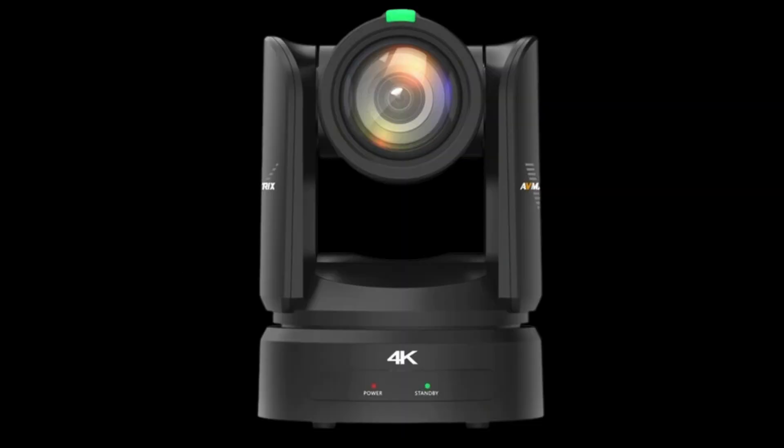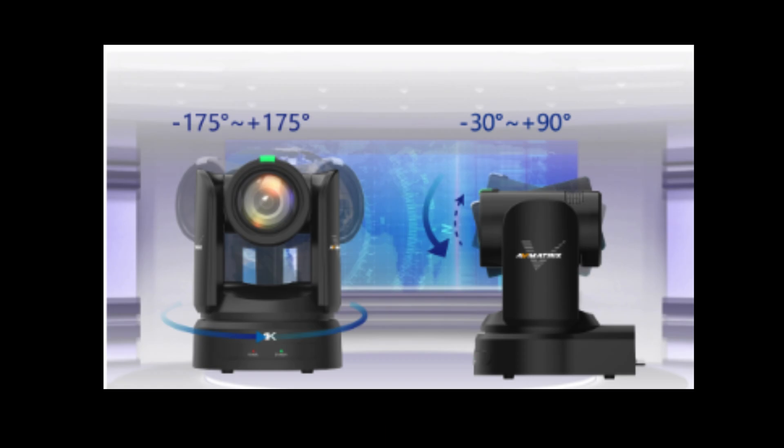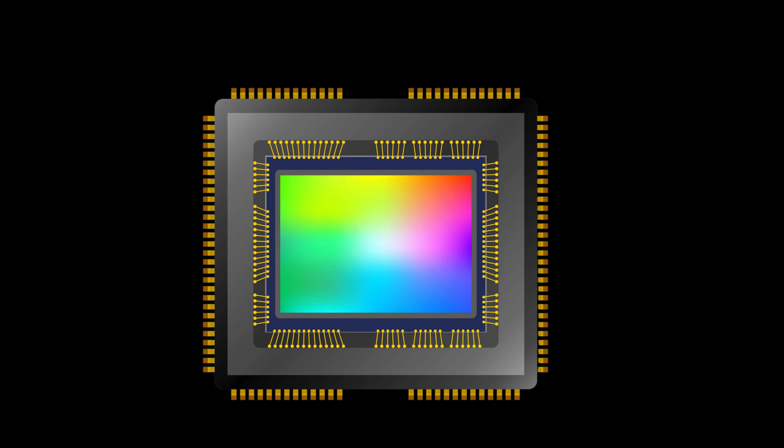Eagle P20 and P30 adopt a new robotic concept appearance and U-type design, more stable and smoother in pan-tilt movement. It provides users with real 4K at 60fps Ultra High Definition video experience — more colorful, more clear. Equipped with a new generation Sony 4K high-quality sensor, with 20x and 30x multiple optical zoom lens options.